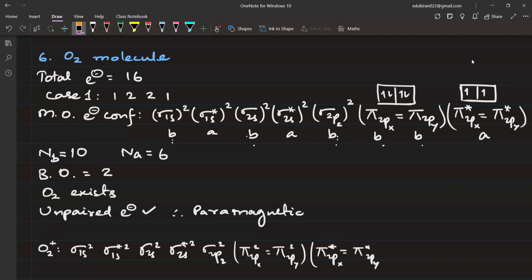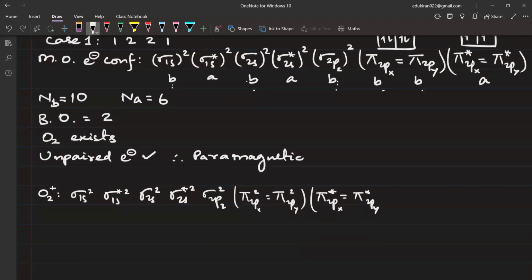आया ना? अब यहाँ पे देखिए क्या हो रहा है, नंबर ऑफ बॉन्डिंग तो सेम है। बॉन्डिंग में तो कोई दिक्कत नहीं है, बॉन्डिंग तो सारे के सारे वैसी के वैसी। एंटी बॉन्डिंग से इलेक्ट्रॉन निकला है तो नंबर ऑफ बॉन्डिंग इज स्टिल 10, नंबर ऑफ एंटी बॉन्डिंग कितने हो गए हैं? 5। सही है। बताइए बॉन्ड ऑर्डर क्या हो जाएगा इसका? 10 minus 5 is equal to 5, 5 by 2 is equal to 2.5. Bond order is 2.5। दिख रहा है आपको कुछ? हाँ या ना?